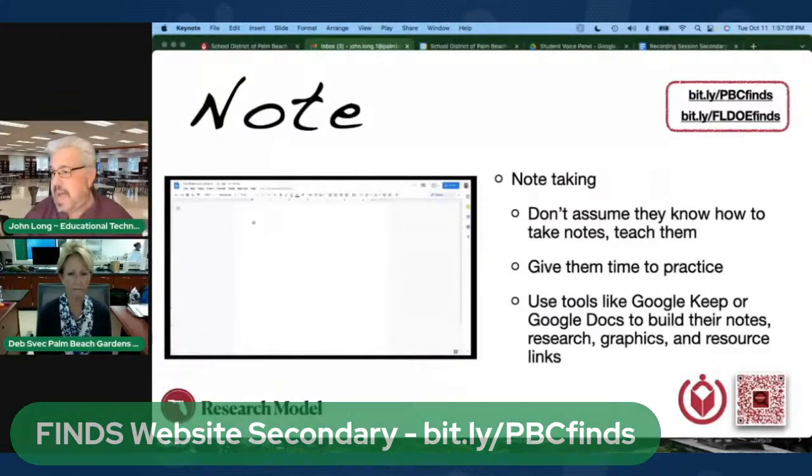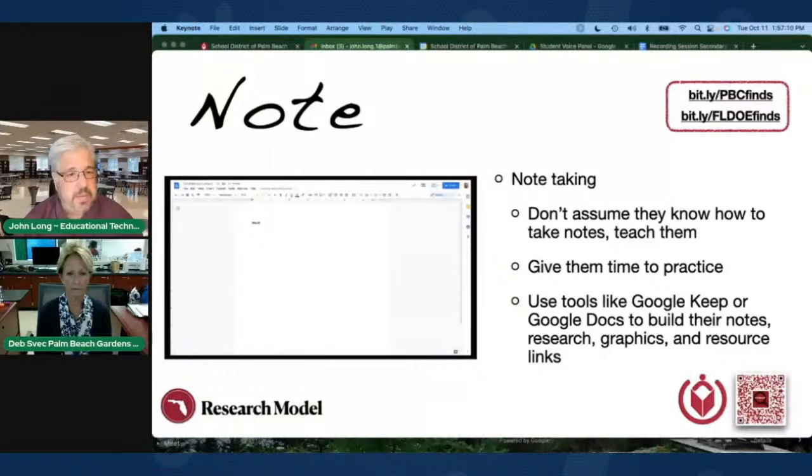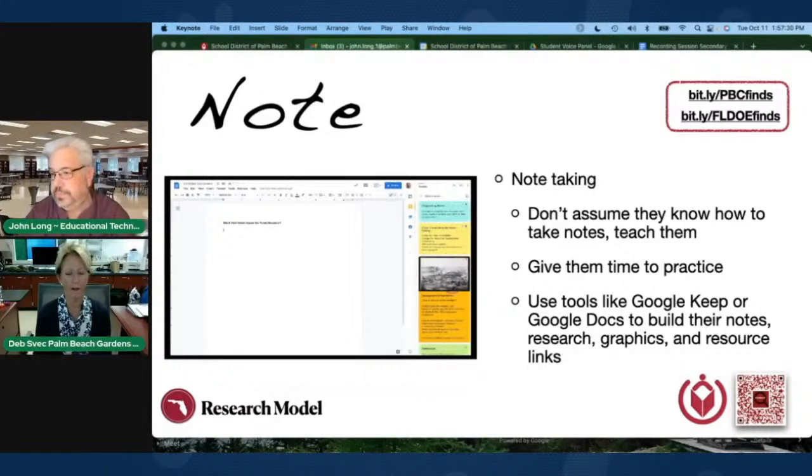Deb, you want to highlight anything with the note taking? Well, I think the first tendency for all students is to copy and paste in their notes. So even though that's possible to do with the note taking, then to go through the notes, actually read them. So reading them, then reducing them and revisiting them so that they understand that the note is not a copying and pasting so that your instructor can read everything.